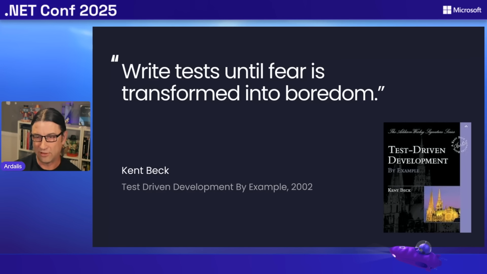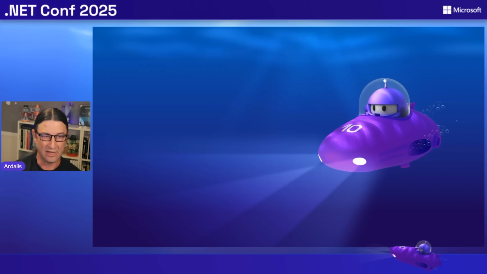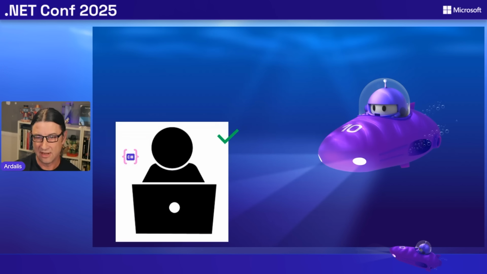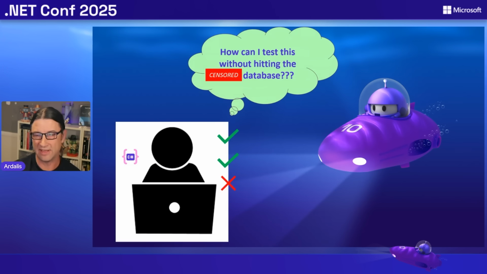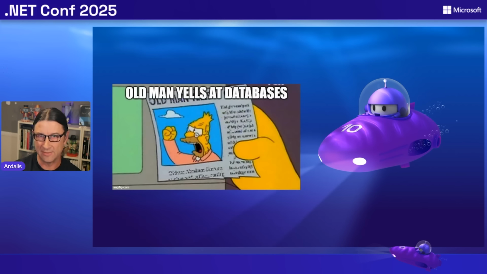And I felt like the database sometimes was causing problems for me, right? As I was writing these tests, I would be able to write some of them, and then I would hit the database, and everything would break because I didn't have a database. And instead of being able to test this method that does this thing, it would blow up and say I couldn't find this database, or the database connection timed out or whatever. And that was frustrating, right? And so there was a lot of old man yells at database when we're really just trying to build the software.